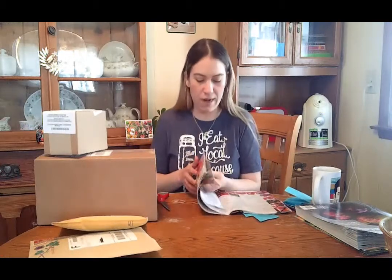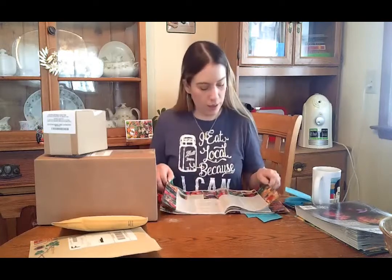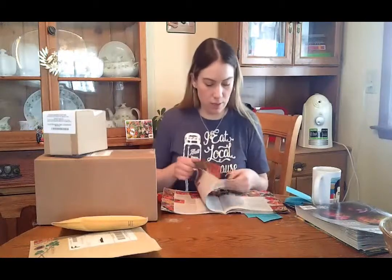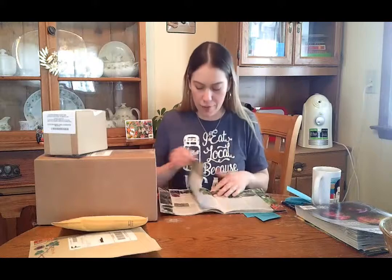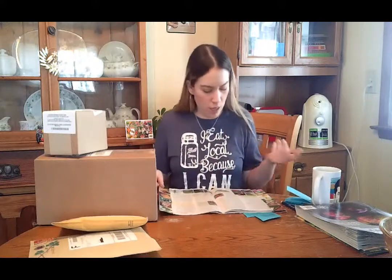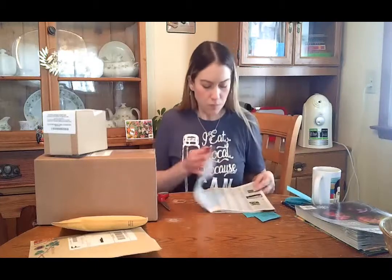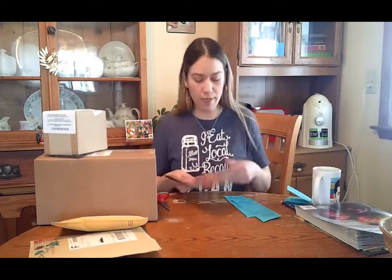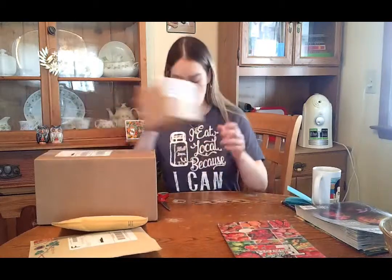The company also has some non-tomato options. They've got a good selection of peppers, honestly, hot and sweet peppers, seasoning peppers, really good selection actually, and then a couple pages of cucumbers, some melons, and some other things. So it's not like a one-stop shop, but if you're really into tomatoes, there is a really good variety in Totally Tomatoes. So with that, let's get to opening their order.